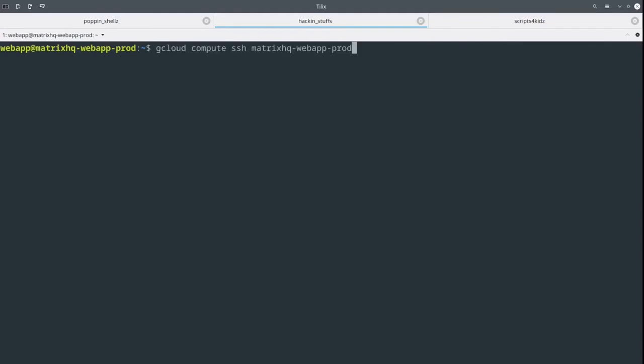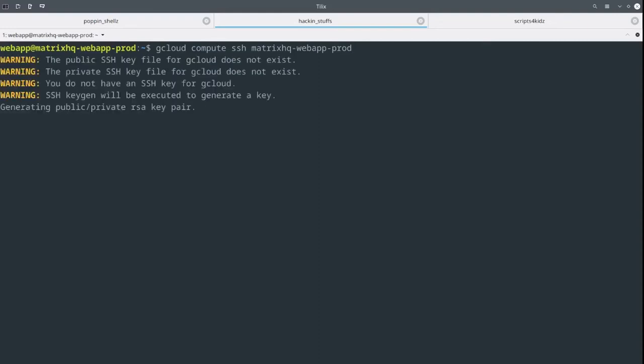All right, so we know we have access to that compute API. Now there's a command that gcloud has called gcloud compute SSH, and this is essentially a wrapper for standard Linux SSH. But the first thing that it'll do is use our SSH public key and put that public key onto the metadata server for the target instance that we're trying to SSH into. So let's go ahead and see how this works.